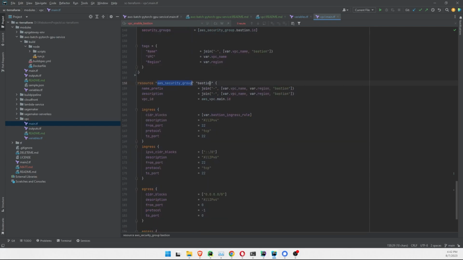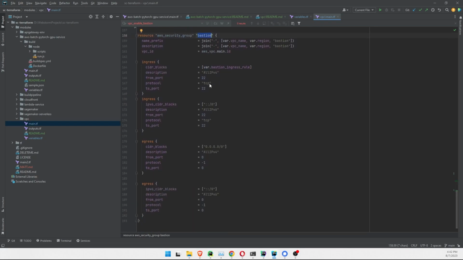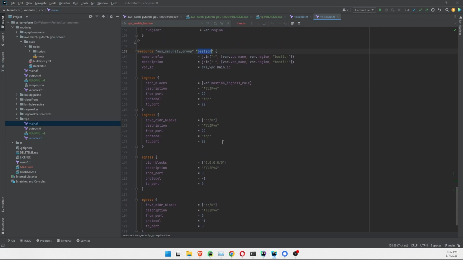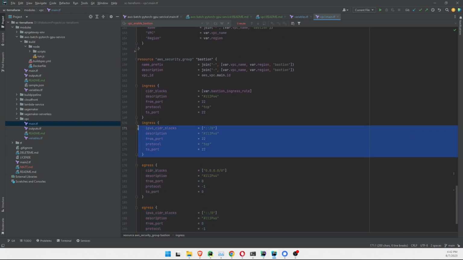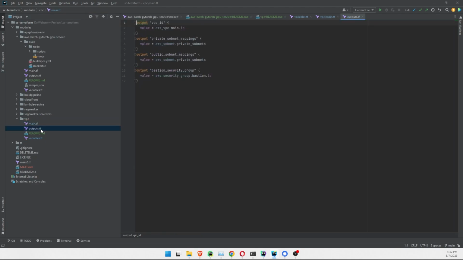And here are your security groups for the bastion, which we will boot up either way. There's no extra cost to it. And it has your ingress rule in there, but allows you to talk to everything once you get in there. So I should probably delete that one or make an IPv6 rule. I'll get that figured out. And what's it output? All right, so it outputs the VPC ID here, private subnet mappings, and the public subnet mappings, because a lot of other resources in this are going to need to know about the public and private subnet mappings.